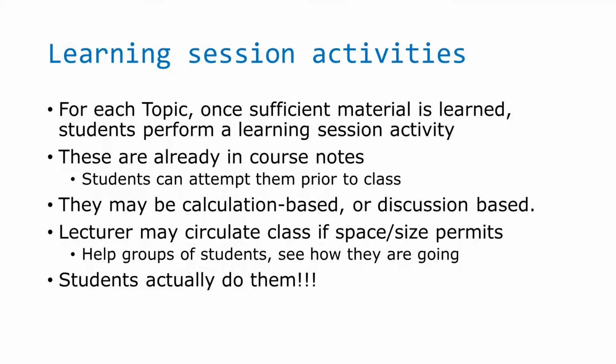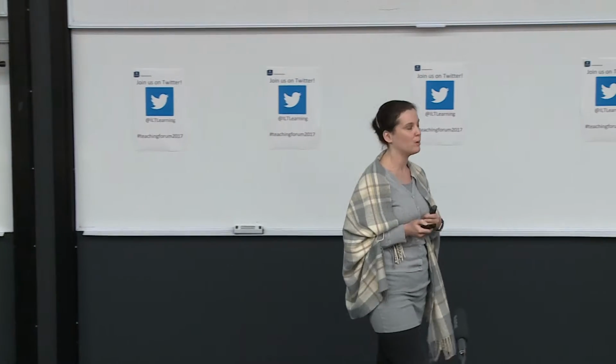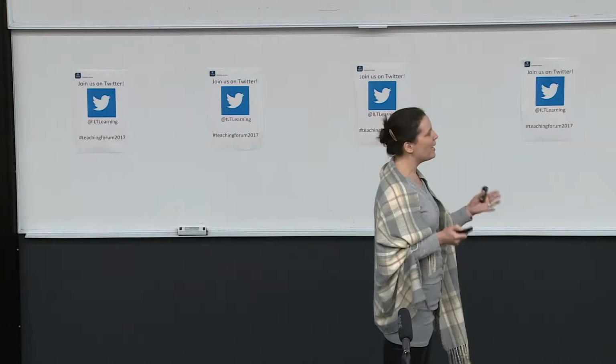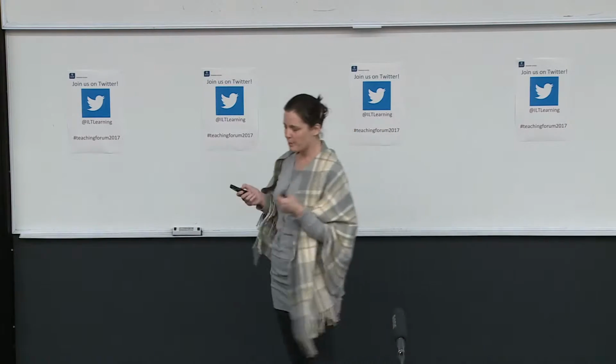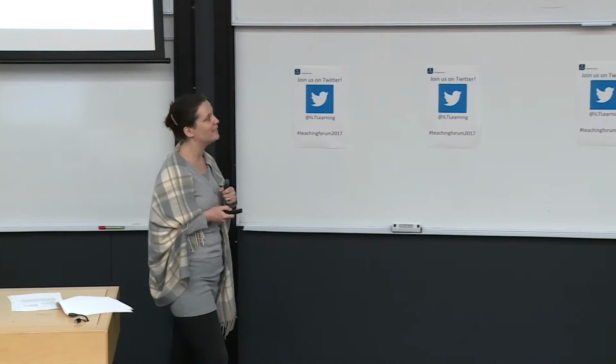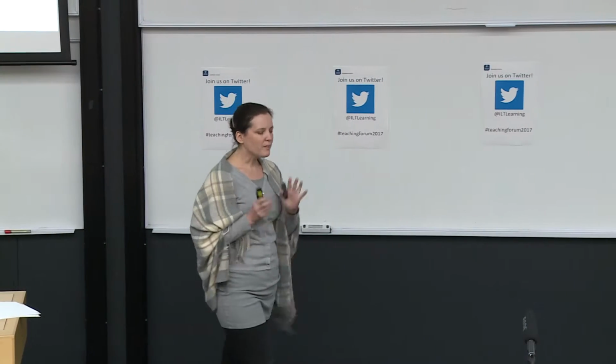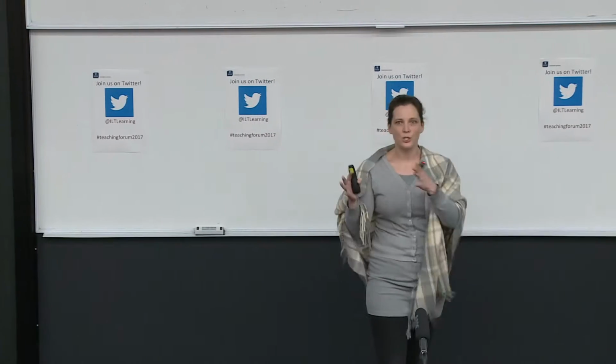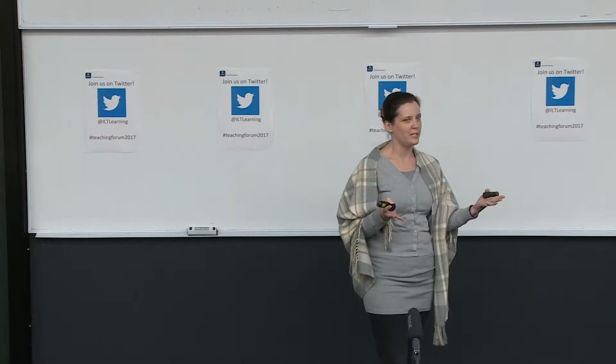Okay, we could have calculation based, that's kind of like, solve this problem, find equilibrium, that kind of thing. Or they could be discussion based, and class is really the best place for discussion based problems. And I found it was pretty easy to circulate the class depending on the size. So I started this off in summer school where I had 45 students. That was really easy to circulate the class. I found even with 200 students, I was able to still go and talk to small groups while they were doing the learning session activity.